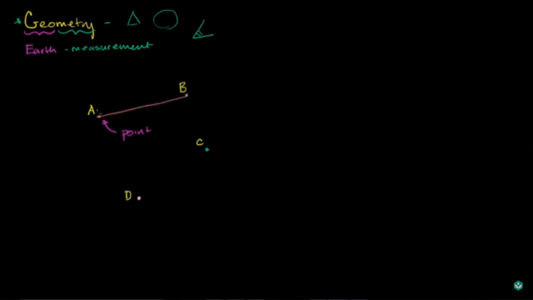All of the points that connect A and B along a straight, and I'll use everyday language here, along kind of a straight line like this. Well, we'll call this a line segment. In everyday language, you might call it a line, but we'll call it a line segment, because we'll see when we talk in mathematical terms, a line means something slightly different. So this is a line segment. And if we were to connect D and C, this would also be another line segment.